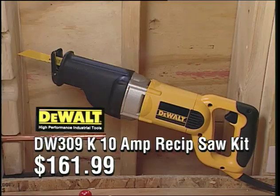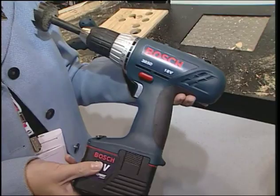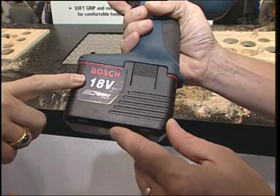I'm with Stephanie Schulze, the Bosch cordless tool product manager, and we're going to introduce the most outrageous new line of cordless. From 9.6 through 18 volt, these tools are so powerful, they call them the Blue Rage. Right, well, we call it the Blue Rage because it's an outrageous tool. It has 425 inch-pounds of torque, which is unmatched in the industry. It is very, very light. It's the lightest weight tool you can find at 18 volt. And it has a new battery technology, nickel metal hydride, and it gives you very long run time. So this tool has it all.